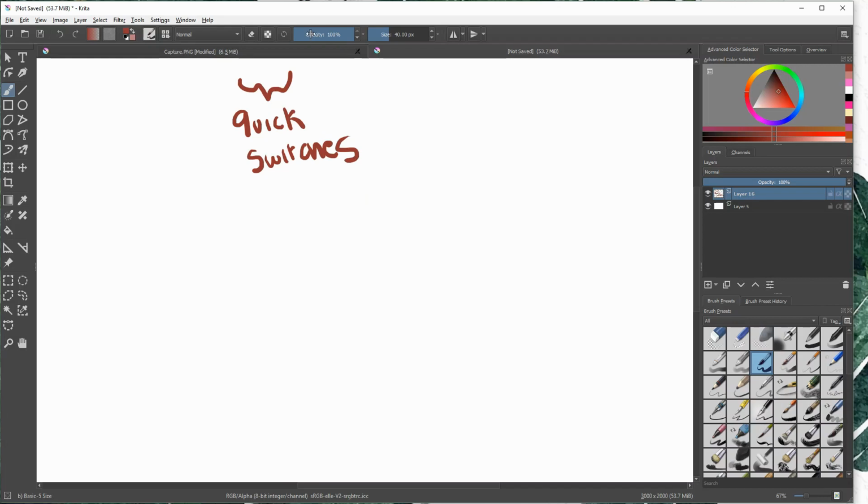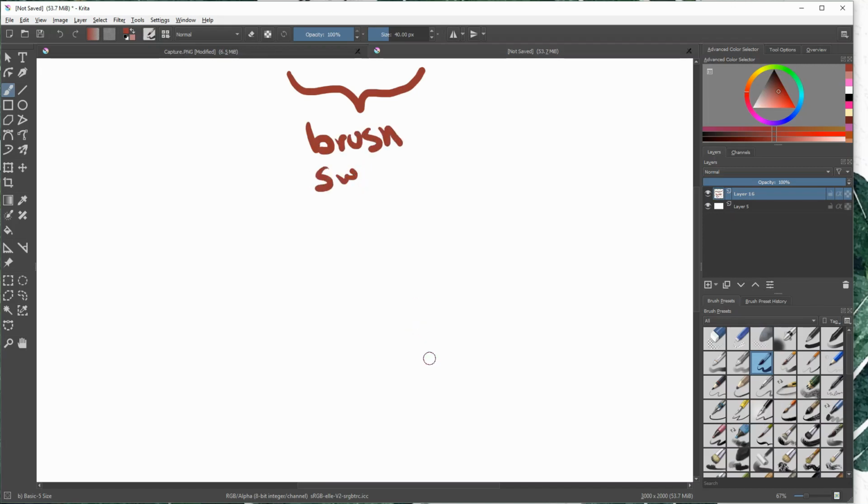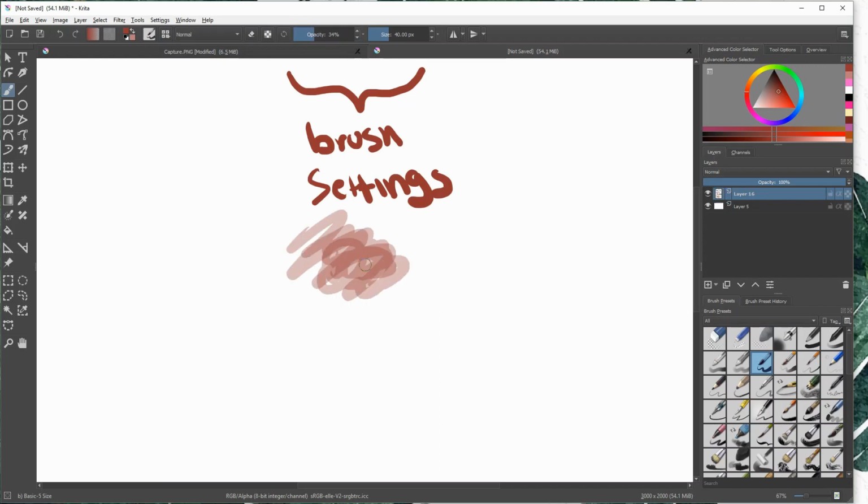In the top middle, you have your quick brush settings. These are just temporary changes you'll make to the brush. Whether you need a smaller brush on full opacity to go in with some very intricate details, or you need a larger brush with a smaller opacity just for some simple shading. These will not permanently alter your brush, just like the other brush settings were. And by clicking the other revert tool, you can just go back to the basic settings that they were put as. Basically, you can change these around constantly, and they're not going to change the integrity of the brush.